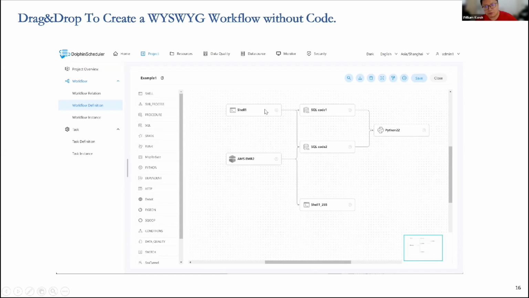Then you can see there is a workflow from a shell 1 to SQL code 1. We call this the DAG map, and the DAG map can be very big. This DAG map can also be used by others, which we call a sub workflow. Then this DAG map can be used like a function by other workflows. So it's very easy to use.